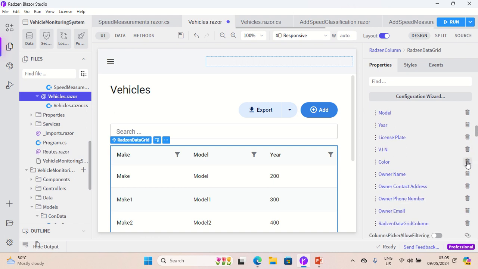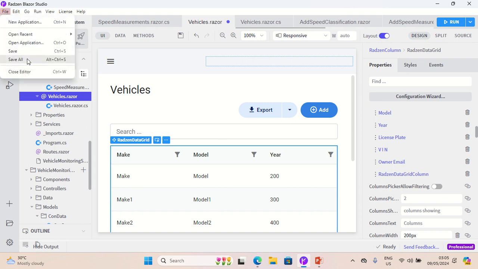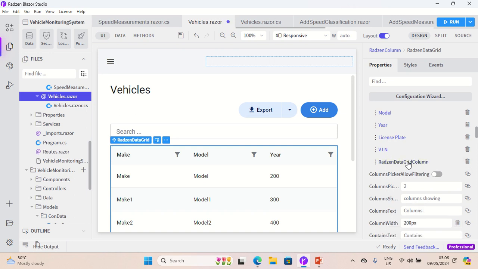So I'm going to remove color, owner name, owner contact address, owner phone number, owner email. I'm not going to delete this column because that's for the delete button.